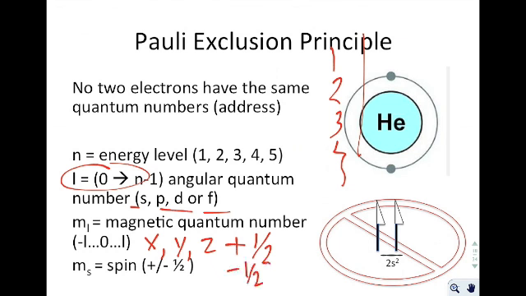Now, if you have two electrons that are in the same suborbital, like you see here, those electrons have to have opposite spins. And the reason why is this. If you think about these electrons, they are both negatively charged. So they would prefer not to be next to each other or prefer not to be in the same orbital because of Coulomb's law, they'd like to repel. But because of the energy situation, it is more favorable for those two electrons to be in the same suborbital. So what I do is I give them both +1/2 spins.